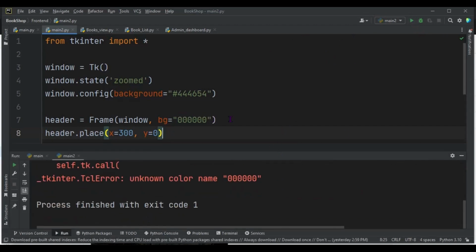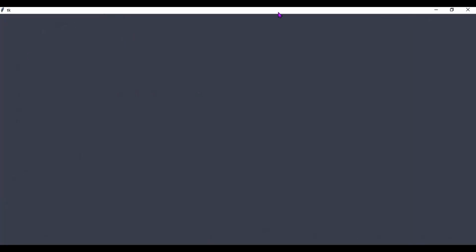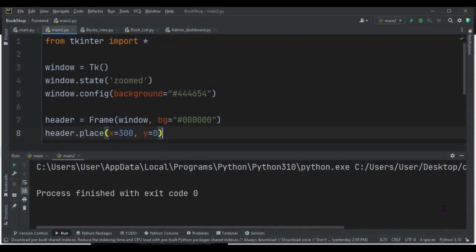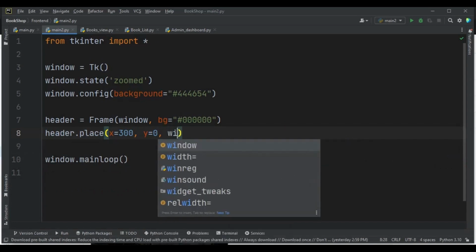Okay, I think the color is unknown. Sorry, you need to add a hash in front of the color. So run it again. Okay, so far I've not seen any, I think. Okay, let's give it a width. Sorry, we need to give it a width.